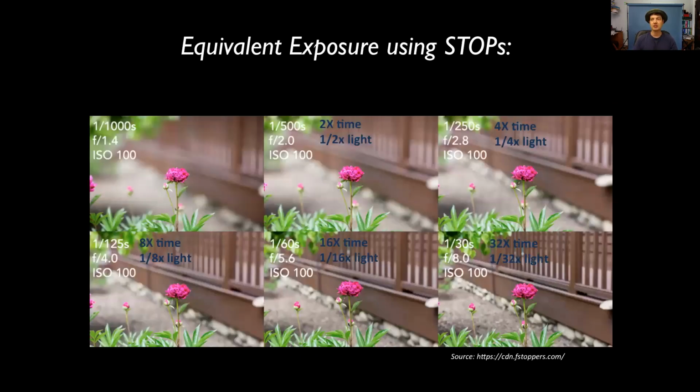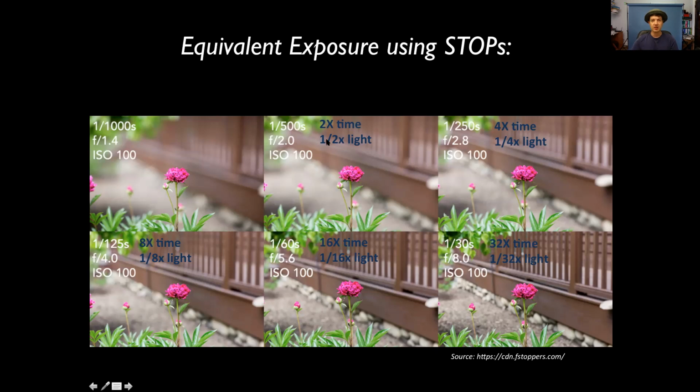And we can extrapolate this out a little bit wider by saying here, what we have is, again, all of these images are the same. From 1/1000th of a second all the way down to a 30th of a second, very different shutter speed times, but because we've counterbalanced that by decreasing the size of the aperture opening each time, we are offsetting that change in shutter speed with the change in aperture so that the overall exposure remains the same.